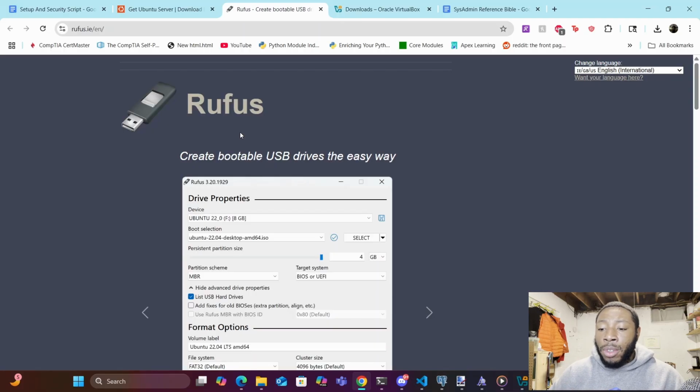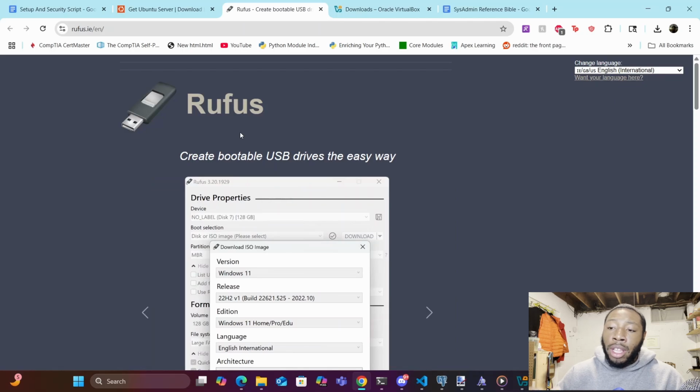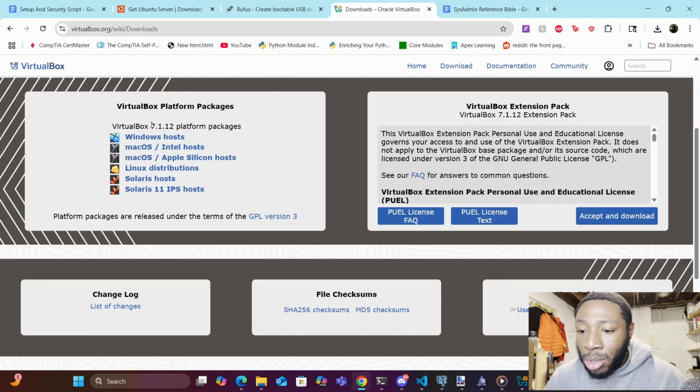But you're going to access the boot menu, and then you're going to make sure to select the installation media that you created. For the sake of this video, so I can actually show you the setup of Ubuntu, we're going to be using a VirtualBox virtual machine. But everything that we do on the virtual machine works on the bare metal host. It's actually probably going to work better on the bare metal host than it's going to end up working on the virtual machine. But we're going to see how it goes.